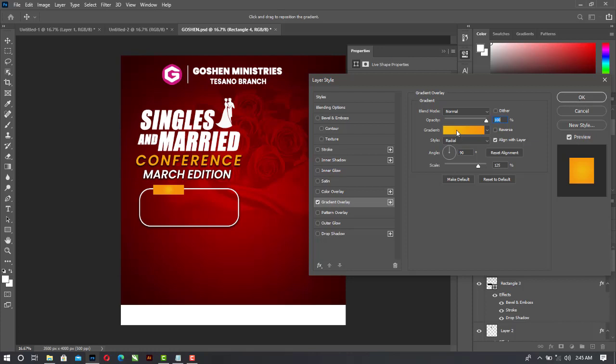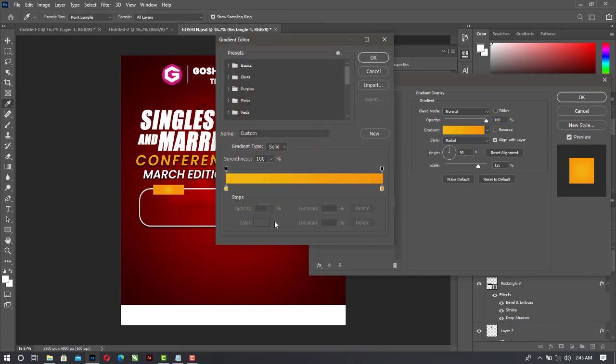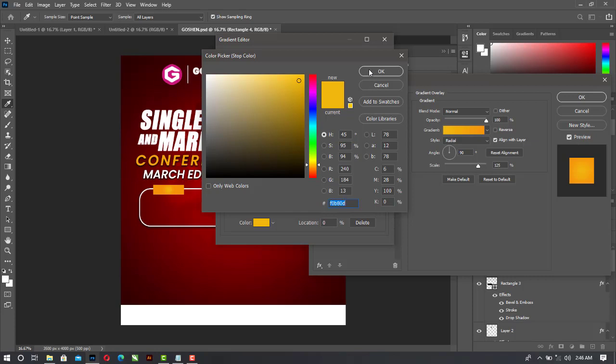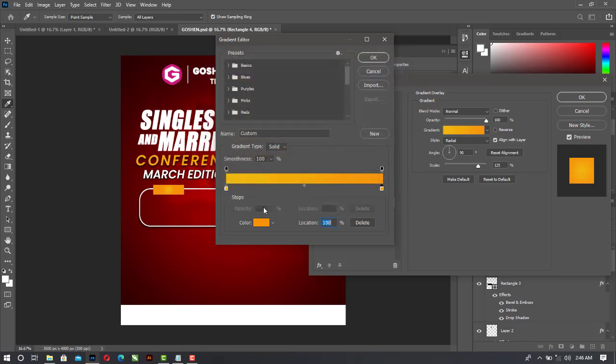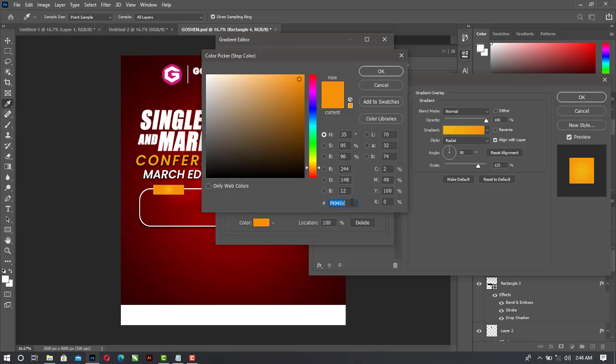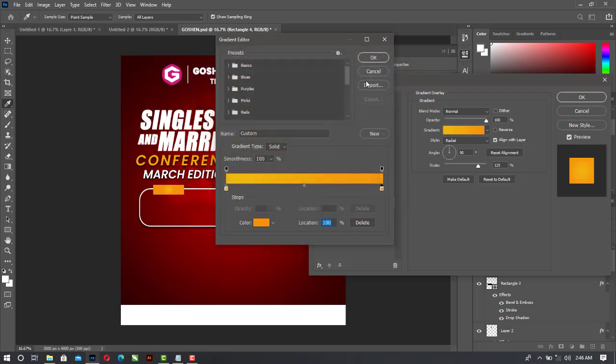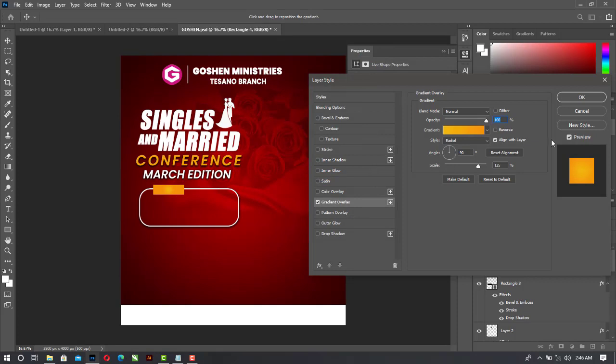For you to set that yellow gradient, when you go to gradient and create this one, you click here, click this one, and the color code is there; you can use it. Then you click OK. Then you come to style and choose radial. On the radial, the angle you choose is 90 degrees, and for the scale, 125. Thank you. So I think it's okay for me.